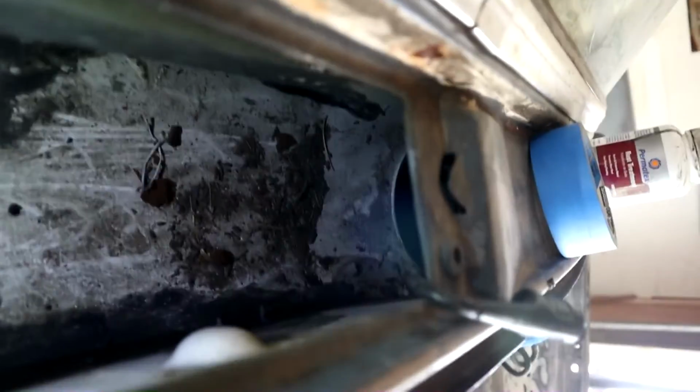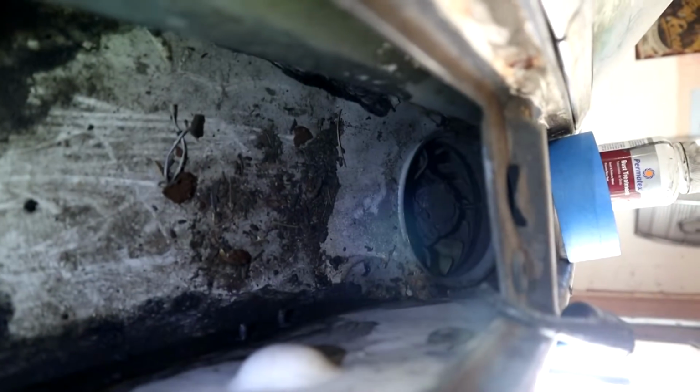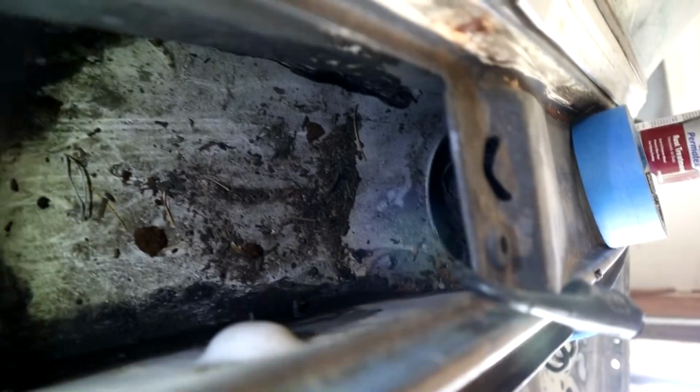So you can imagine if this area started filling up with water, I wouldn't imagine it would be long before water starts pouring into that motor assembly up there. You can't see it on the camera, but this area here has got quite a steep, well, I wouldn't say a steep rise, but a rise up towards that motor. But you can imagine what havoc that would cause. So, but there is the drainage hole right at the bottom of the channel there.